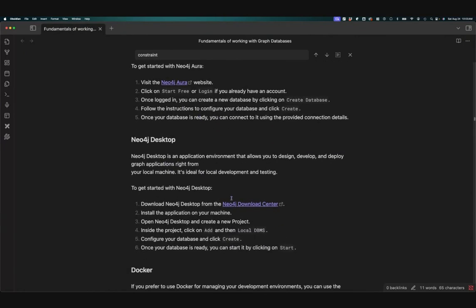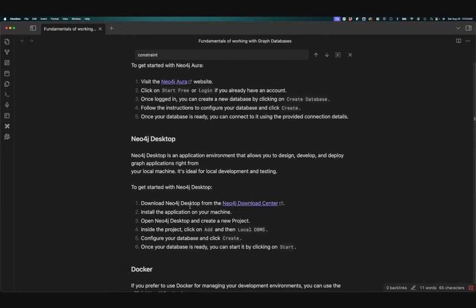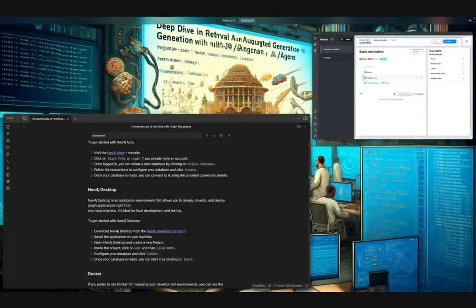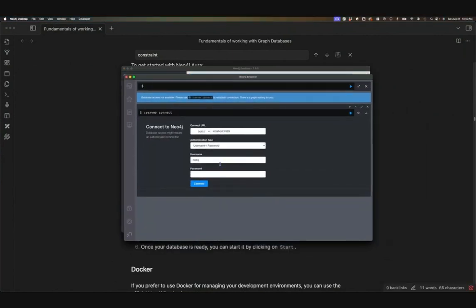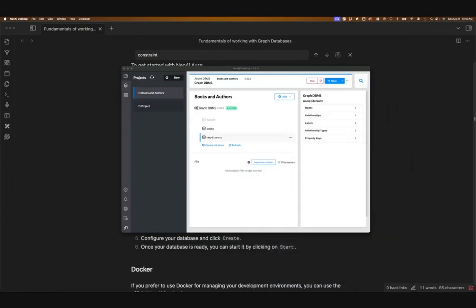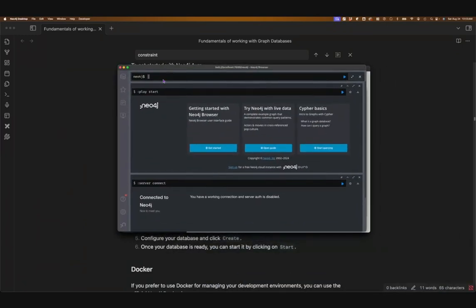So the Neo4j desktop, thanks for letting me know I have questions. I'm not going to be able to see those, I can tell. So yeah, you can open this up, and then you can connect. When you connect, you'll be able to enter in your queries here.